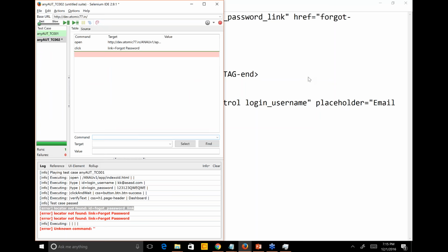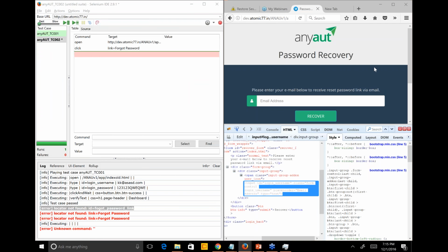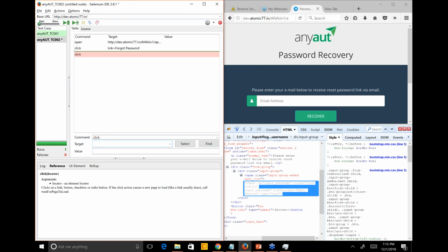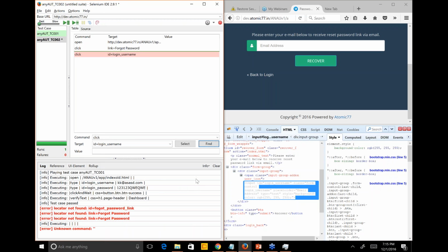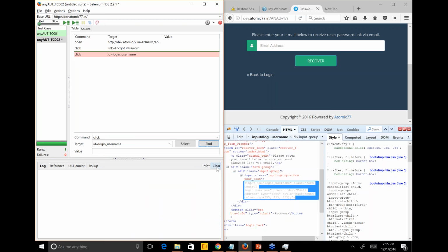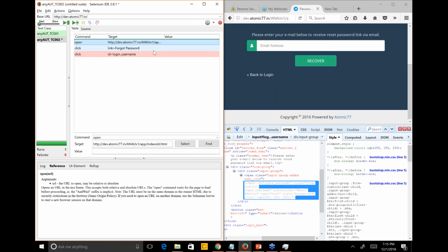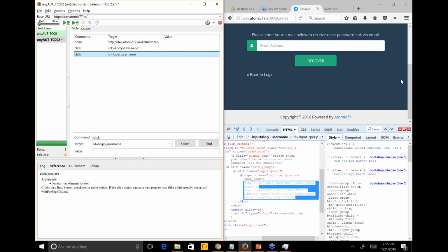Now, what is the command that we need to perform? Click, right? So we want to click here, and target is this. Find. Perfect. It's able to highlight. Sometimes the yellow color may not really show well, team, but go to your log and make sure that is also in sync with what you're saying. So it is able to find. Now, this is the step that we created. Yes. So everything correct with the step, team?